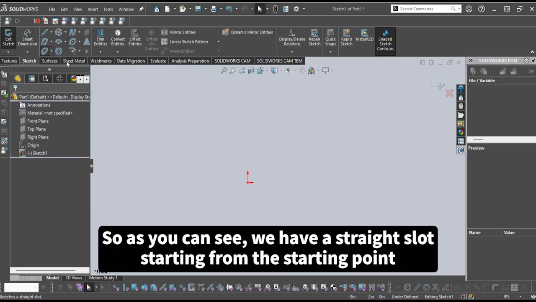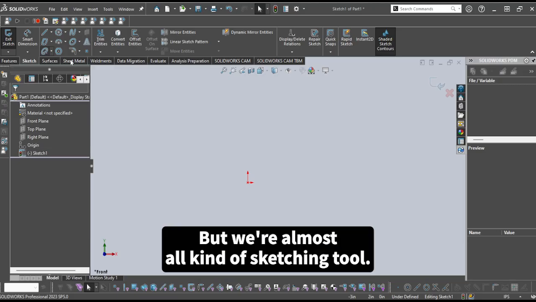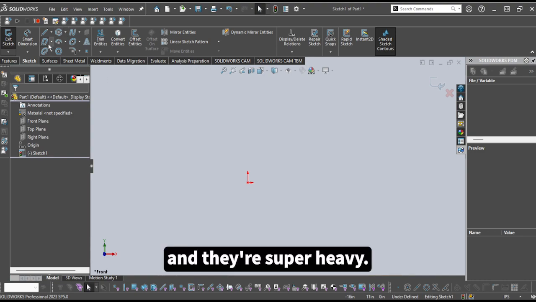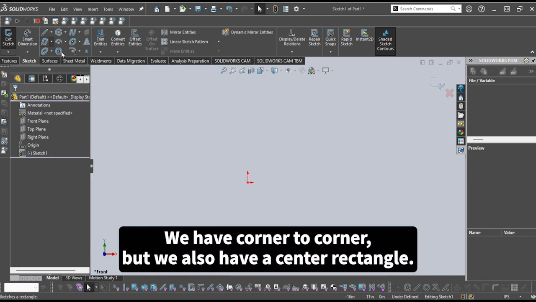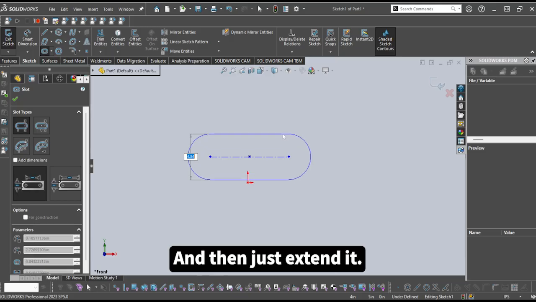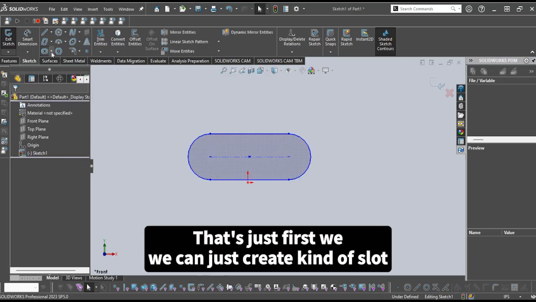We have a straight slot from the starting point to the end point, but almost every sketching tool also has a centered midpoint version. With the rectangle, we have corner to corner but also a center rectangle. For the slot, the straight slot is creating a line and then extending it. That's the first way we can create a slot.